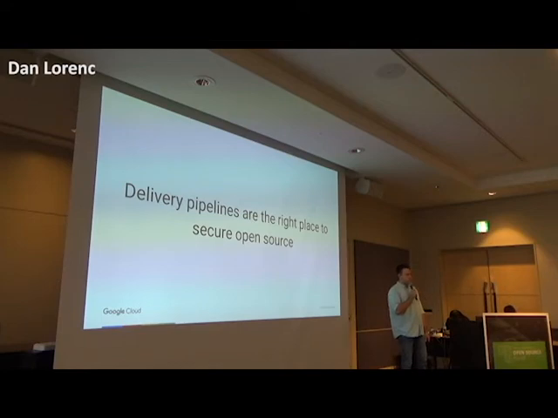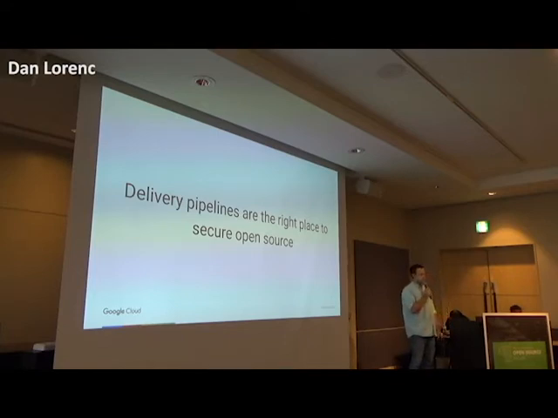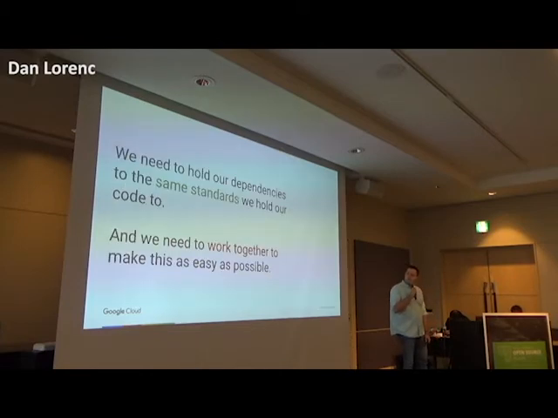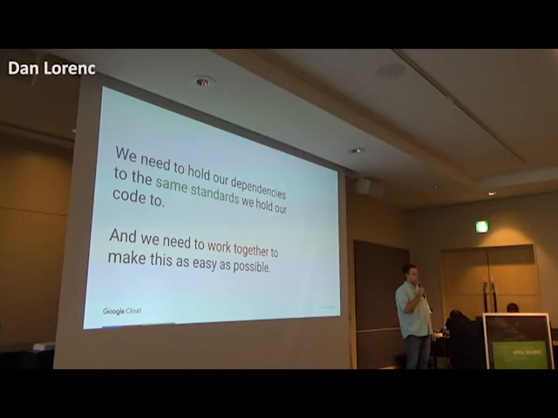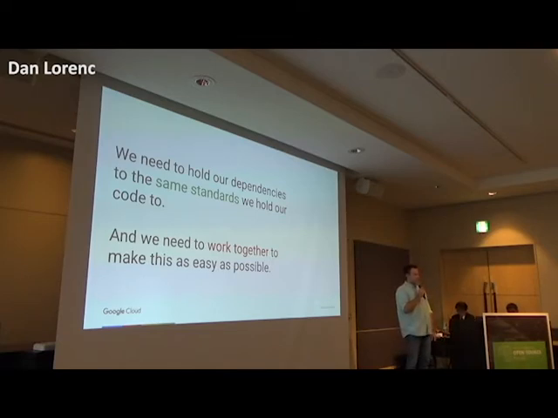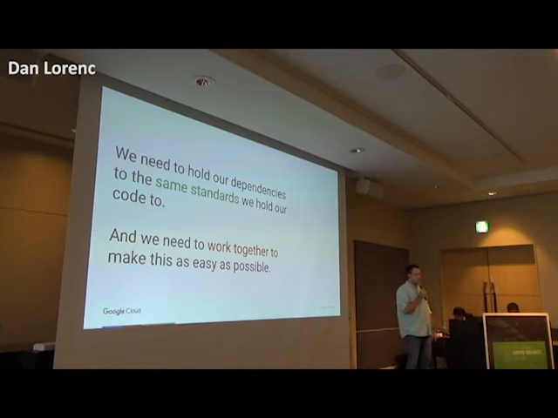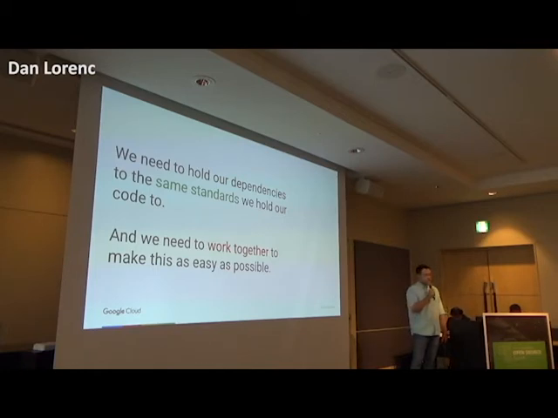Delivery pipelines, once we take a broader view, are the right place to start thinking about securing software supply chains, especially for open source. They have all the metadata — we just have to extract it and get it into standard formats. We have this paradox where we apply standards, best practices, code review, and unit testing to our first-party code, but when it comes to third-party code we turn a blind eye. Google's approach isn't special — anyone with enough time and energy could set it up. But in the open source community, we shouldn't all have to do that ourselves. If we standardize metadata formats, we can build a shared metadata bus across the entire open source supply chain.